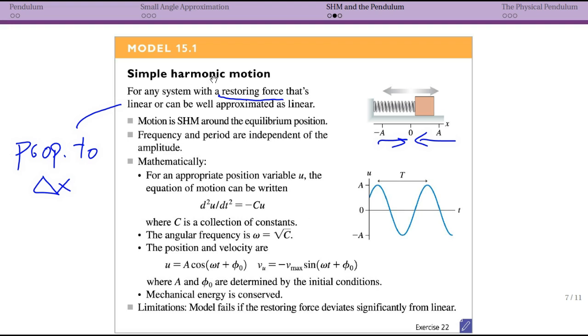And right now, for simple harmonic motion, mechanical energy is conserved. Later, we're going to talk about some variations on this where energy is not necessarily conserved, or at least the motion looks a little different, and that isn't technically simple harmonic motion. So for simple harmonic motion, energy must be conserved. This model does not apply if you actually don't have a linear restoring force. And again, that includes the pendulum if the small angle approximation is not valid. That's also going to include any situation where you have a drag force, that now you have additional forces that don't depend on position in a linear way.